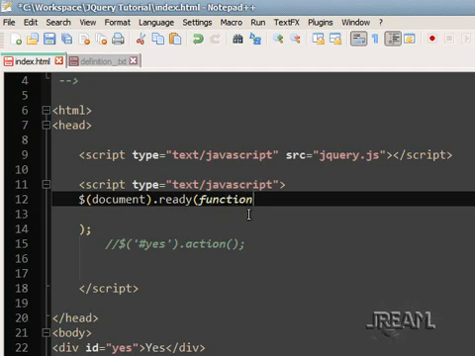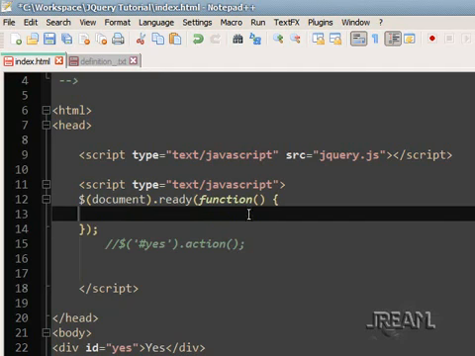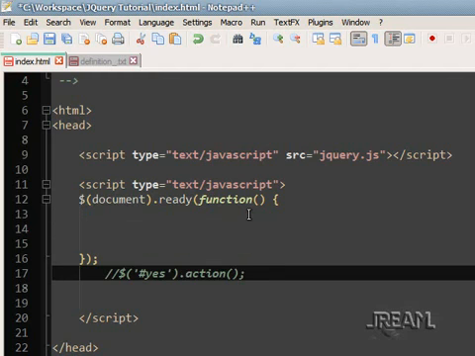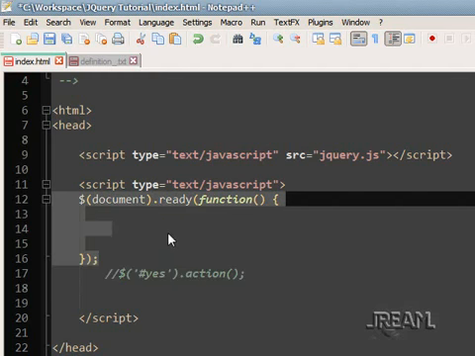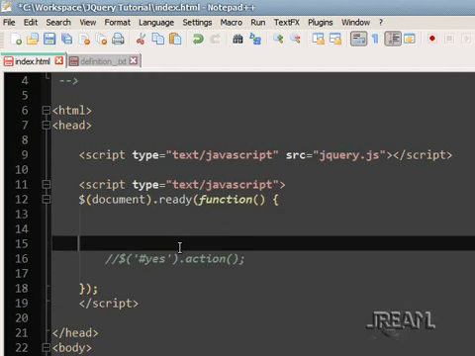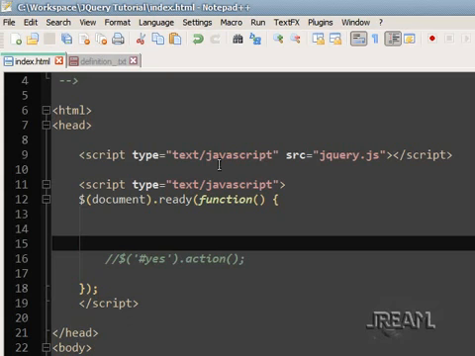So let's do function with the little parameters there, and then the little curly brackets. Now if you're confused already, don't panic, because getting used to the syntax took me quite a while. I'm not sure why, I just found it kind of confusing. So you look at this and there it is. Just write that out, and I'd move this to the bottom of script, and then all our code's going to go between here, so that when the page is ready and everything's done loading, we can start using jQuery.